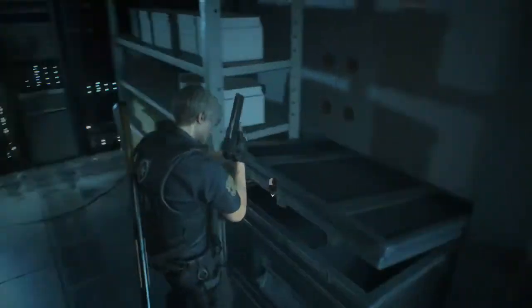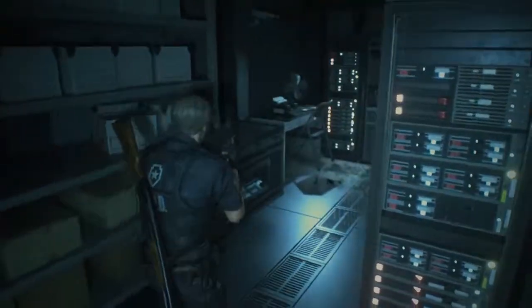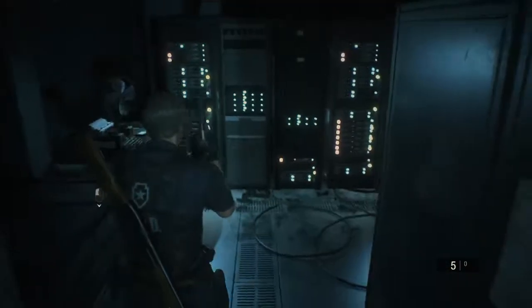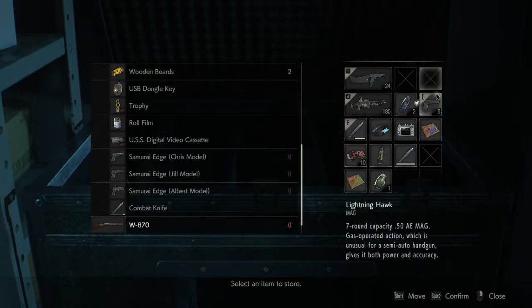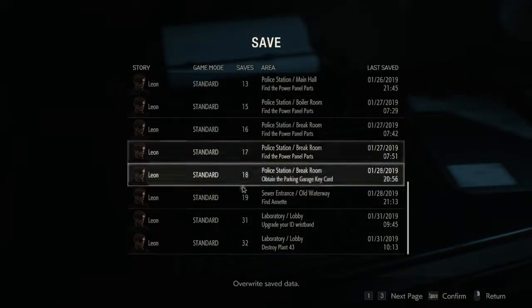This is gonna suck. Alright, so I got everything in here, hopefully. Yep. Oh, man. I'm not looking forward to this. Let me just reload this thing, too. No shotgun ammo, so I might as well put the shotgun in there. Give me two extra spaces. Alright, so everything's there. Everything's good. I just need to save right here.